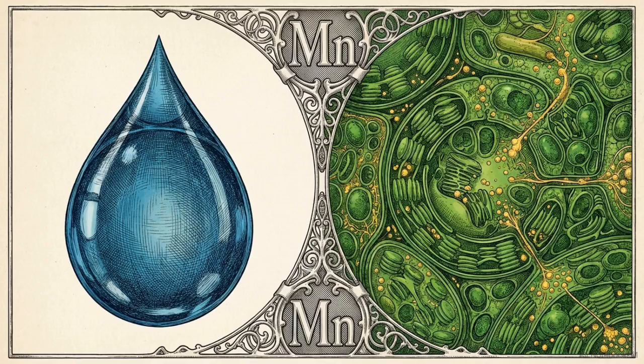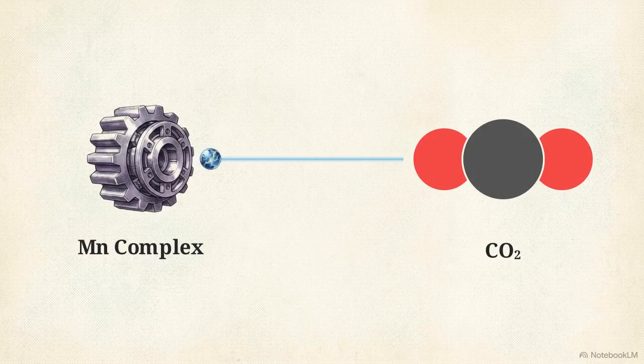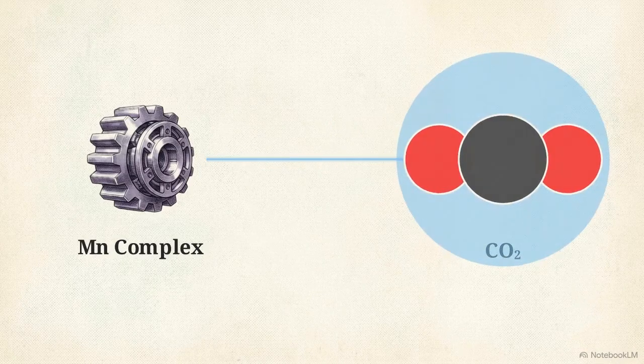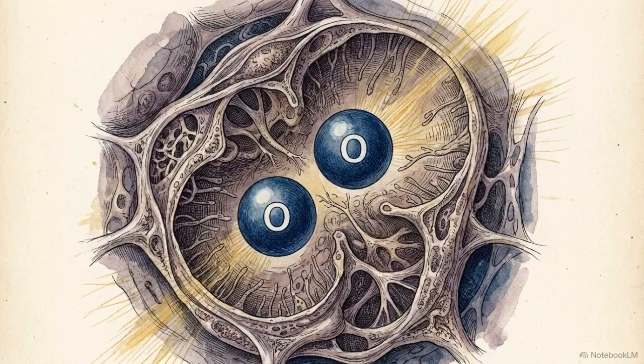This specific manganese complex provides the precise, irreplaceable location where an inorganic liquid is dismantled into the base chemical currency needed to sustain life. Once liberated, those high-energy electrons exit the manganese complex and travel down a chemical pathway, finally fulfilling their role, reducing carbon dioxide into solid carbohydrates. But that leaves behind the remnants of the dismantled water molecules.